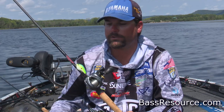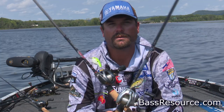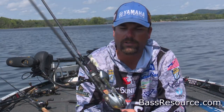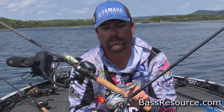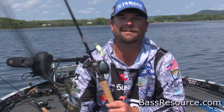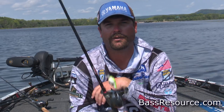Sometimes you can catch some really big ones on bluegill-based colors too. Now for the Rukushad, chrome and blue, chrome and black — can't beat it. It just catches them. Anything that resembles a baitfish of some type, whether it be a minnow or shad. This perch color is a great bait — it looks kind of like a bream, kind of like a perch, kind of like a shad. If they're eating any of those three things, they're going to bite that bait. Being efficient whenever you're fishing from the bank — that means a lot. So make sure you check these out for your next time bank fishing.